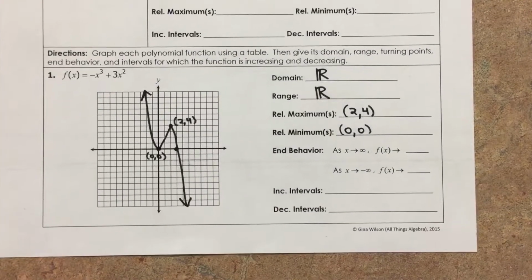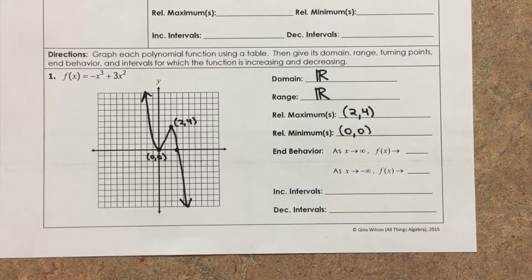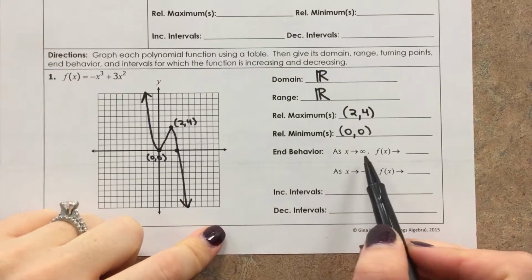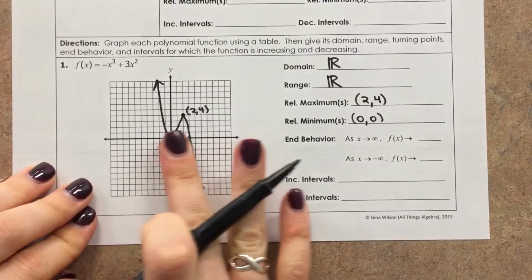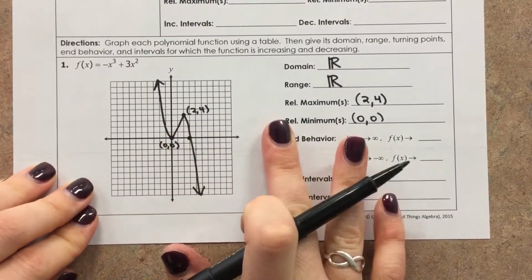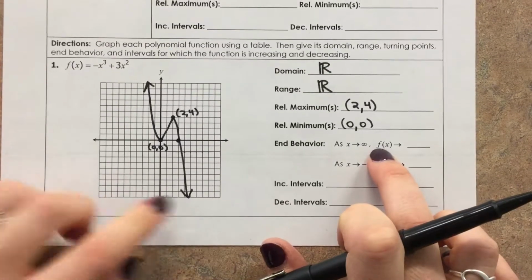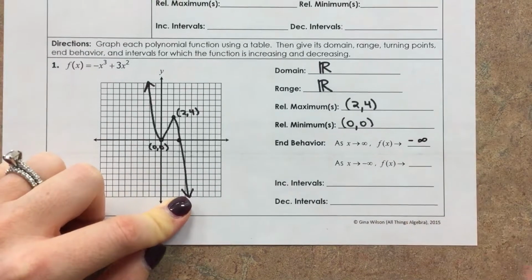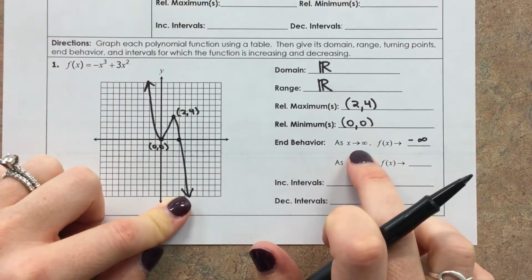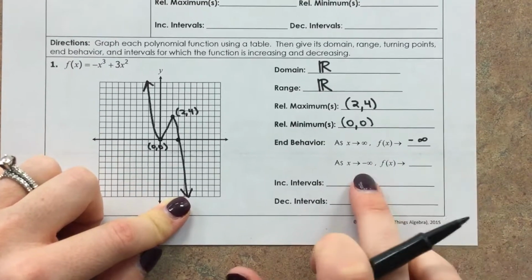So end behavior, this is something that we talked about recently. We are looking at the two ends of the graph. So remember, as x approaches infinity, that is the right edge of the graph. So as we move over in this direction, there is an arrow, and that arrow is going down. So we say the function values, if they're going down, they are approaching negative infinity. So this means the right arrow of the graph is headed down. That's how we kind of unpack these infinity statements.